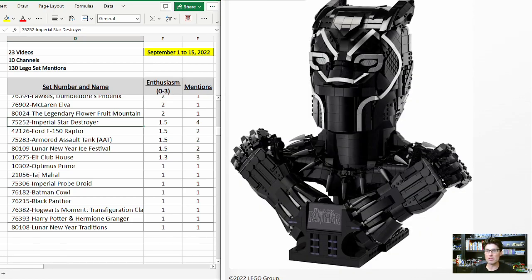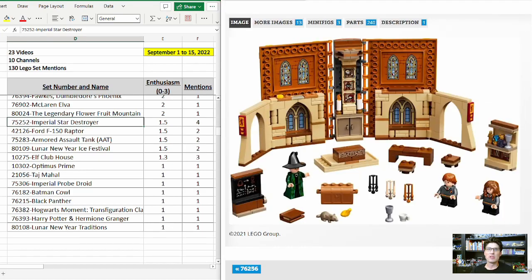So this set looks awesome. I saw it built in the Lego store, but I think what's gonna hold it back is just the size and the price. You know, I think Lego could have accomplished the same with half the size, half the price, and then I think it would have been very popular and would have fit in well with all the other Infinity Gauntlet and helmet sets, and it would have been great.